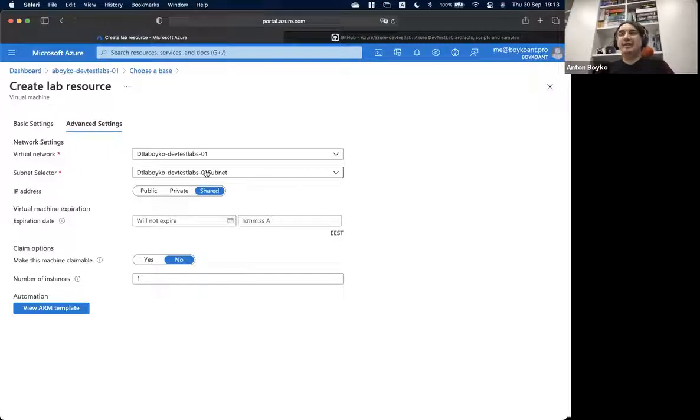needed for the connectivity. So there are some settings related to how the virtual network, or the networking in general, will work with this virtual machine. But there are a few other settings that are also important to pay attention to on this tab. First of all, I can say that this virtual machine may be either claimable or not claimable. So what does that actually mean?